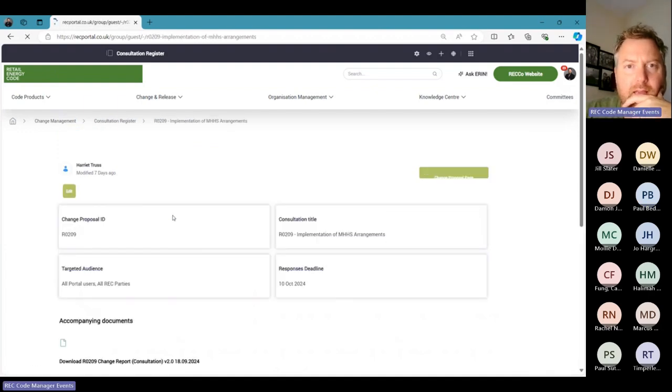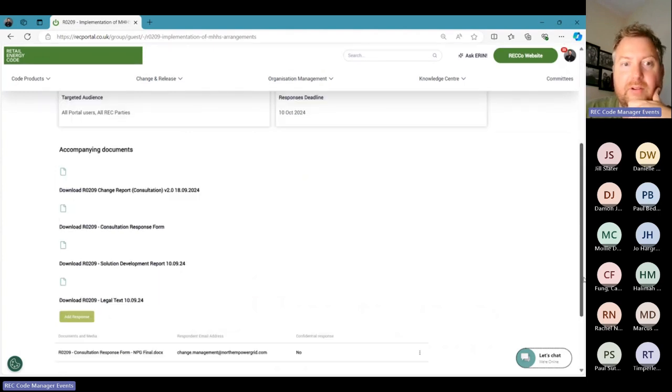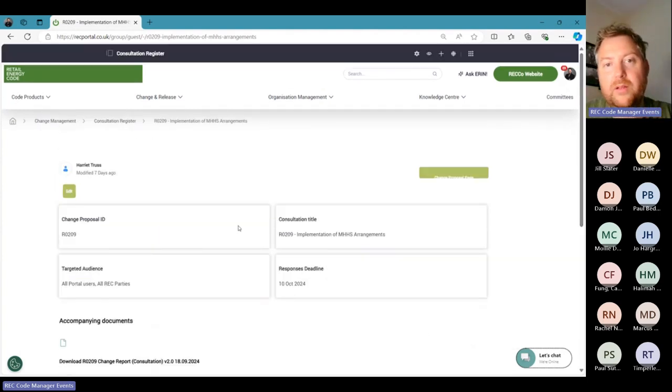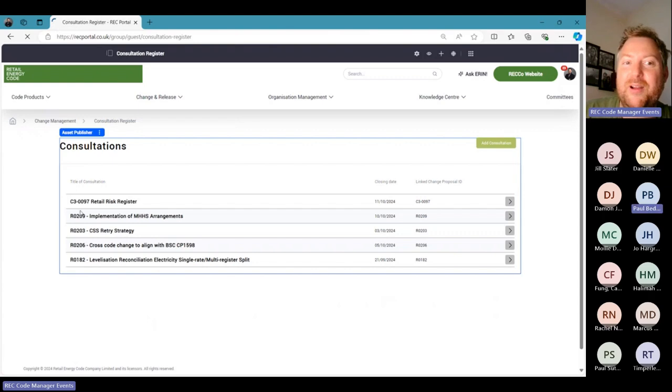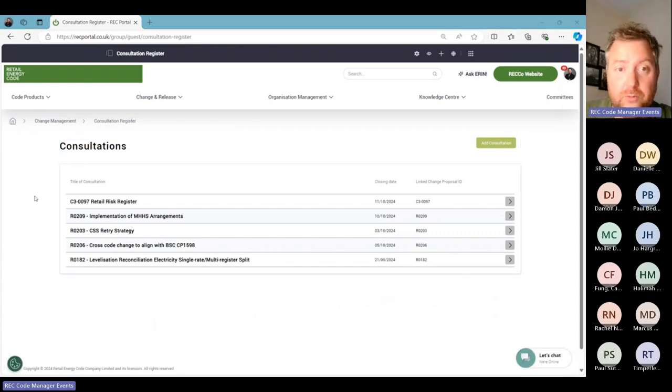Now, I don't think it has been fixed yet, but it's a very timely time to raise that piece of feedback. Rachel Norberg's on the call. She's our Rep Portal product owner, and she'll be working really closely over the course of the next couple of weeks with the developers and with the change management team internally to make sure that stakeholder requirements in an updated user interface across change are properly reflected.